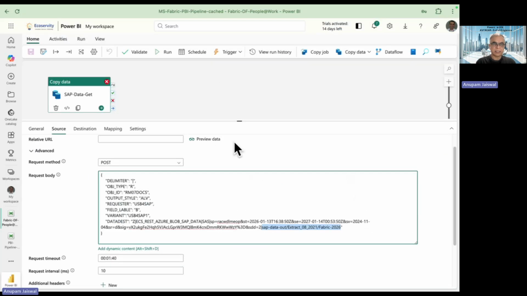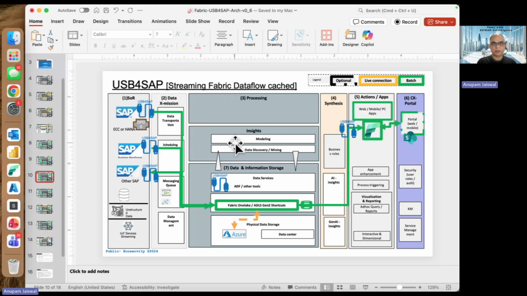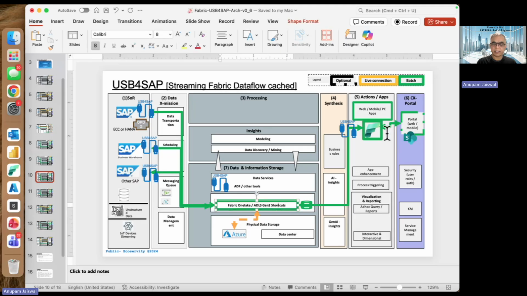So basically, in terms of the flow, what we are doing here is getting data from SAP, putting it in OneLake, which is mapped as the Azure Datalake folder in the shortcut, and that gets into Fabric.